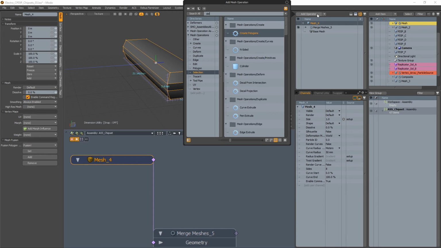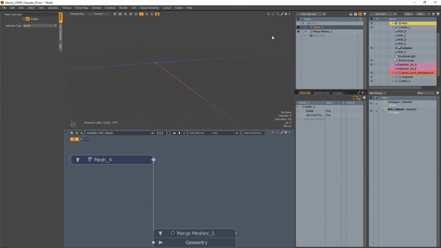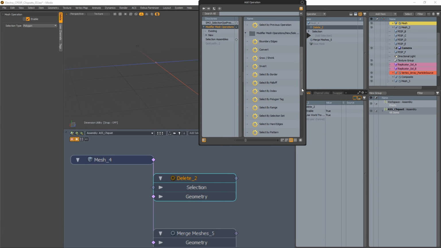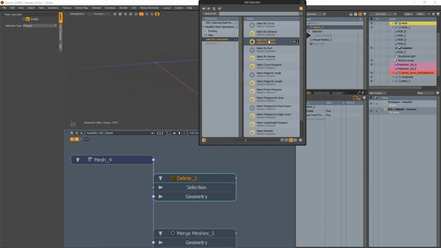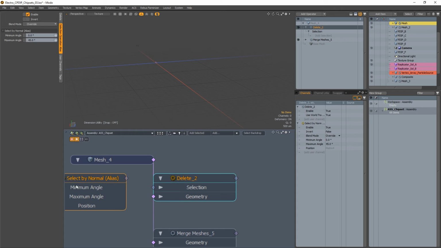So add a delete. Change this to polygon. And in the selection, I will use select by normal.